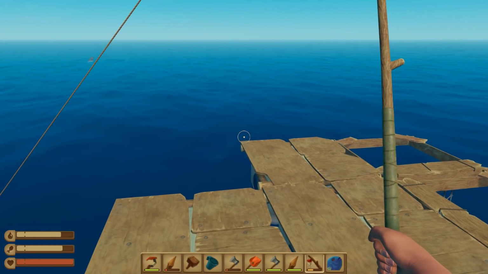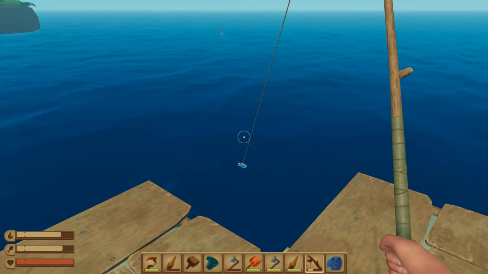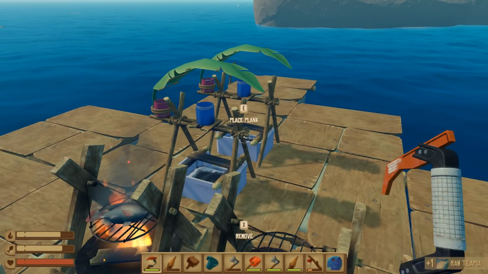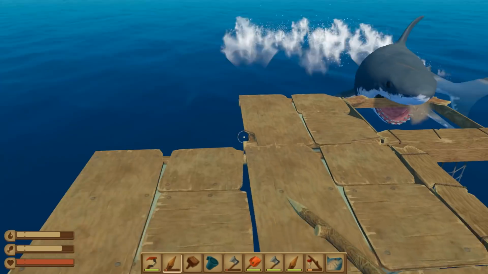I need to make sure I have an anchor so that when I get to an island, I can anchor right away, because the anchor that I have is a one-time use, and so we're not going to be able to use that again once we move away.